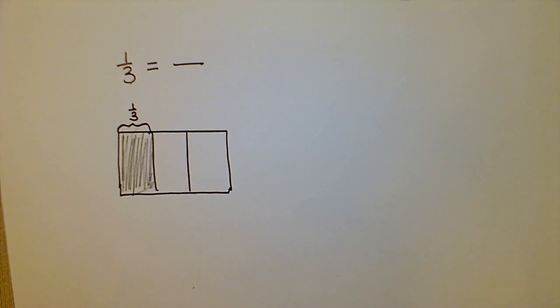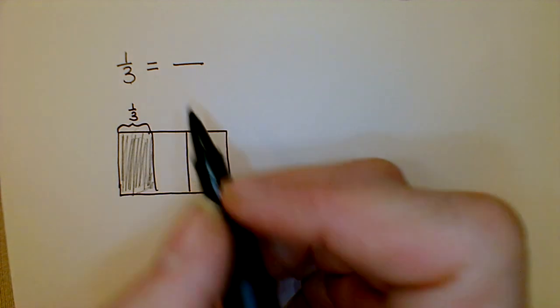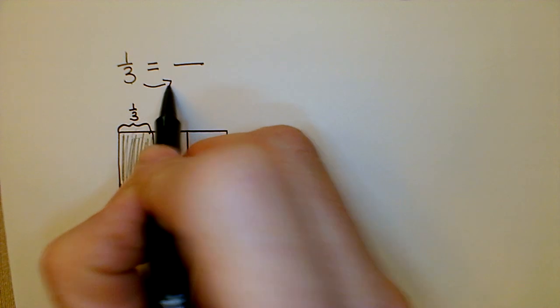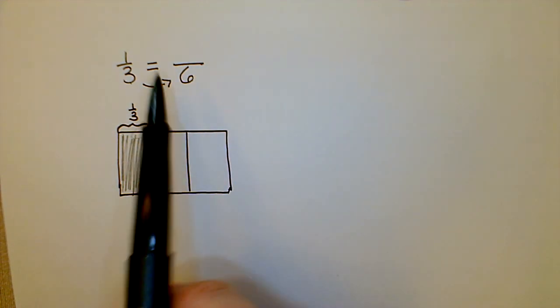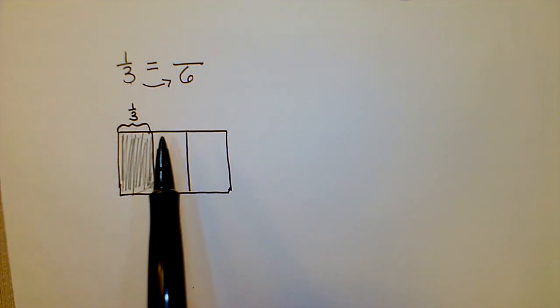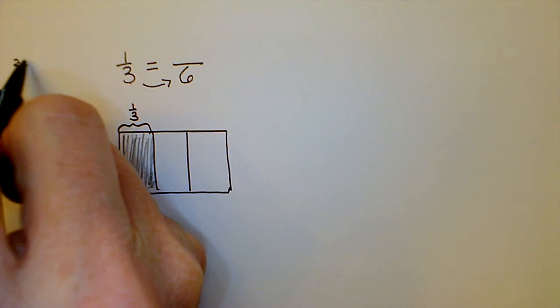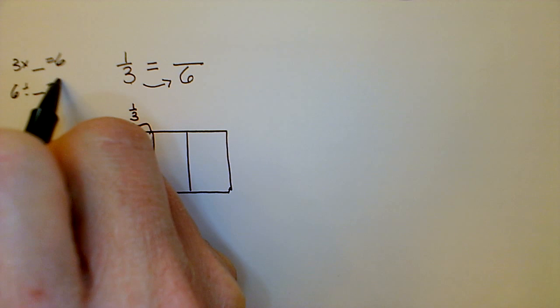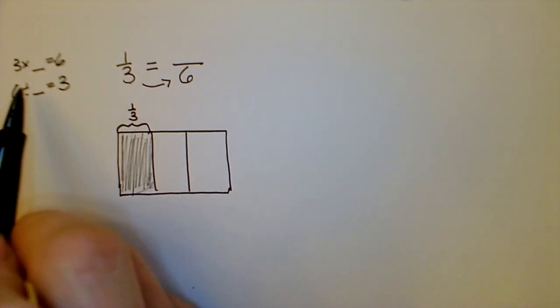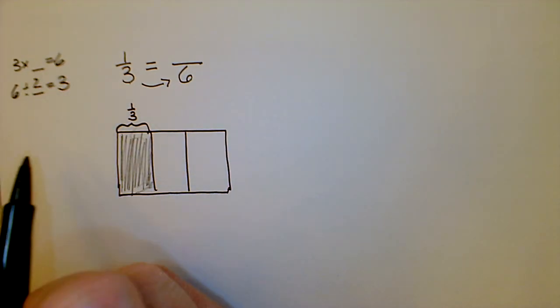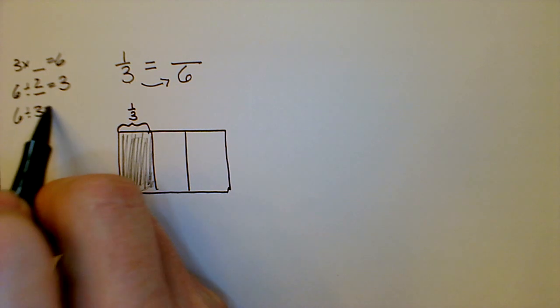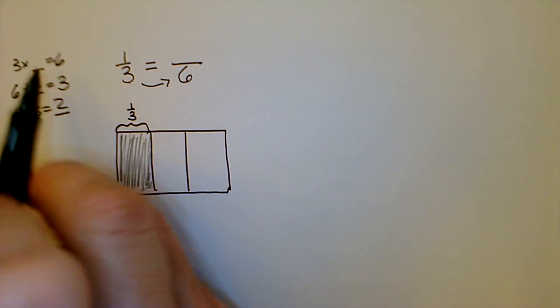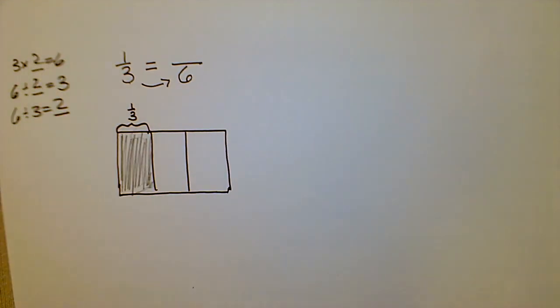So we decomposed these fractions, and if I want to, let's say, turn it into sixths, the thing that we asked ourselves was, how can I turn 3 into 6? And we said, okay, well, 3 times some number is equal to 6, or 6 divided by 3 is equal to the number we're looking for. And then we would figure out that that was 2. Sorry, it's been a long day. So, the number we were looking for was times 2.